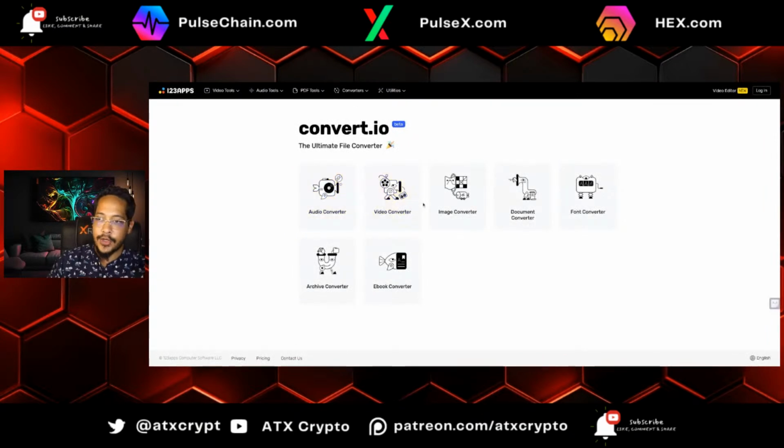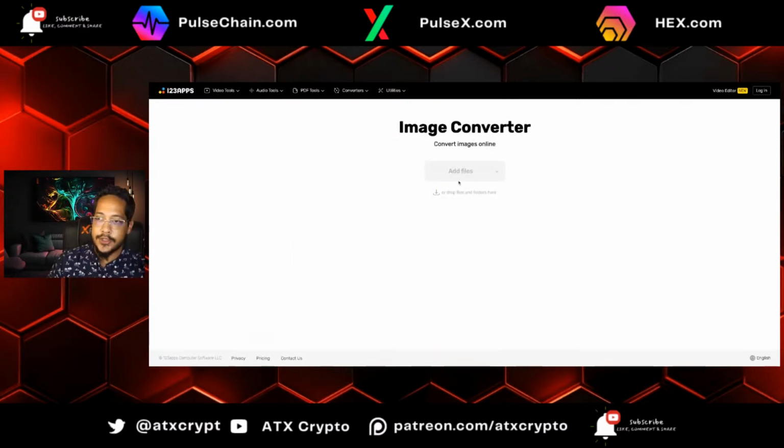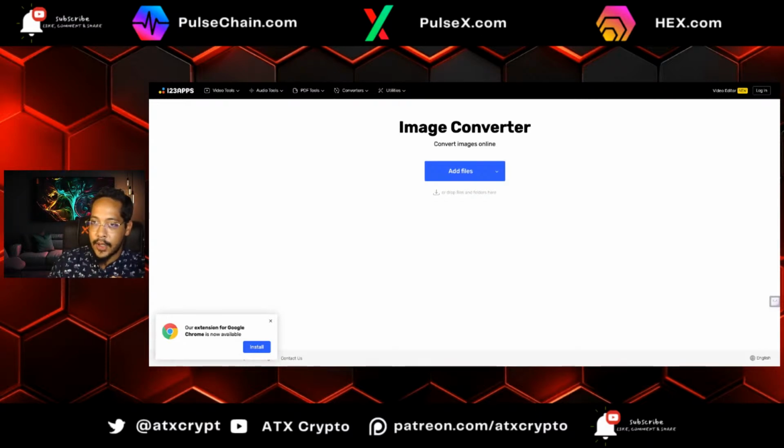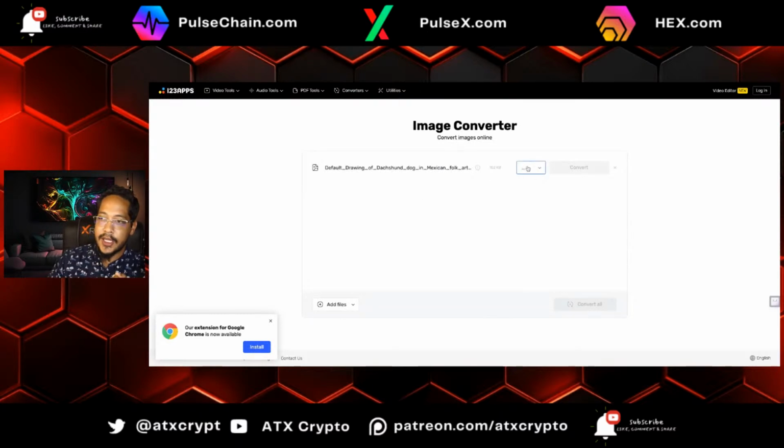You can actually go to another fun little AI generation website called convert.io. This allows you to convert anything into anything. It's a free website, once again generated through AI. I'm going to choose image converter because it saved as a webp file, and sometimes that does not upload into Midjourney correctly. So I'm going to choose the Dachshund and say I want this to be a PNG instead. I can then convert it, and boom, it allows me to download this file. Convert.io is what you can do.